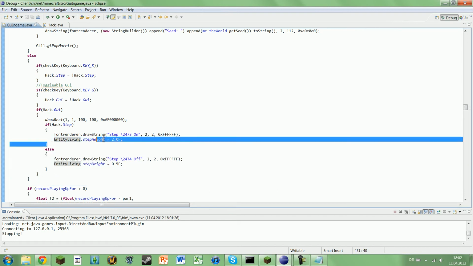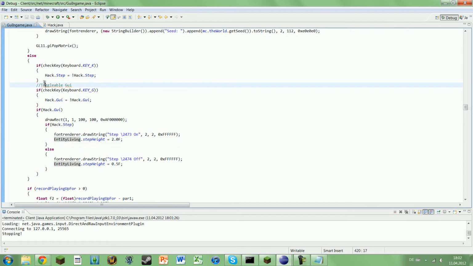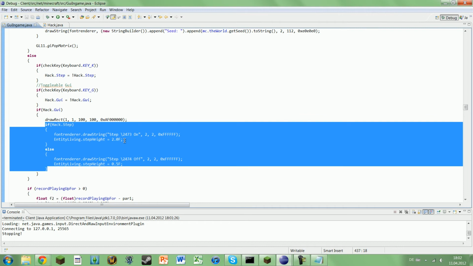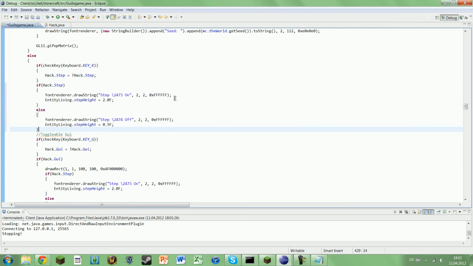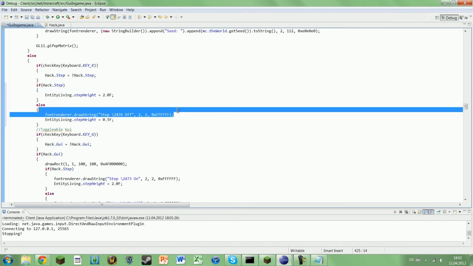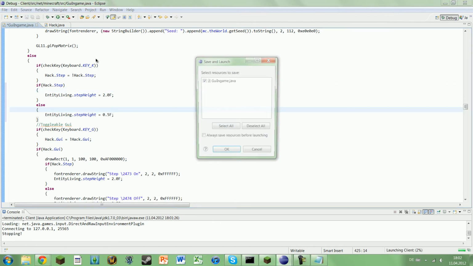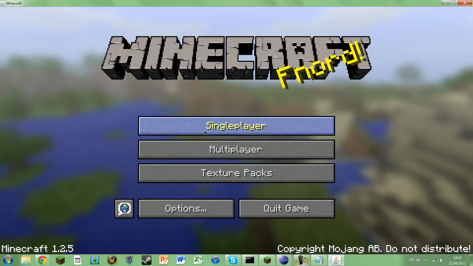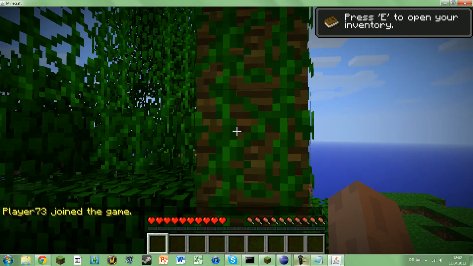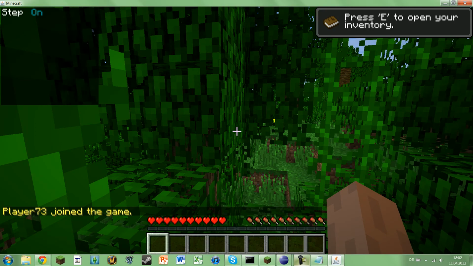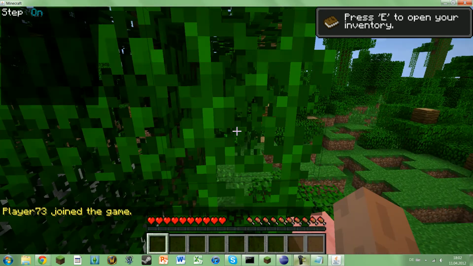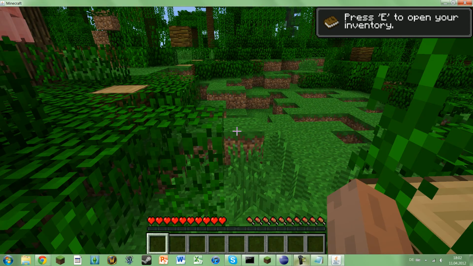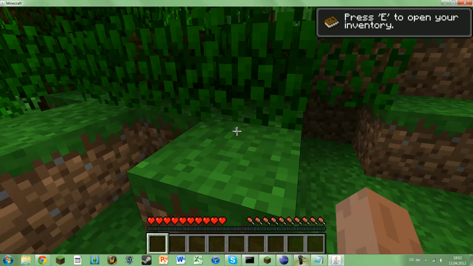So we have to quickly copy something here. Just copy your if step statement here. You don't have to cut it, just copy it and put it down here, but take out the font render things, and now we should be good. Oh. Okay, so I can't spend too much more time on this, but now G is on. It works. Let's walk up something. Great, works beautifully. Now I'm going to turn it off and go out, and I'm going to press K, and walk up this, and works fine.